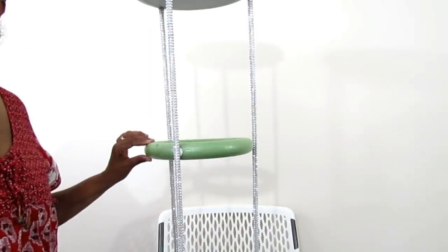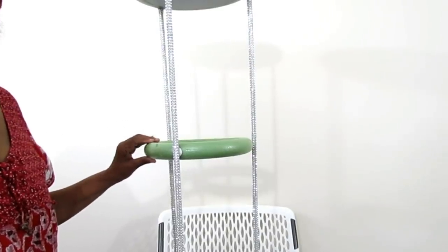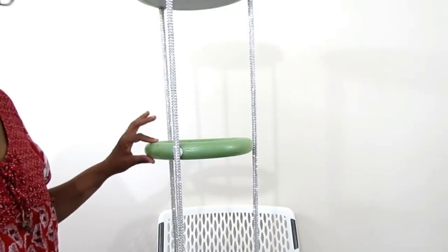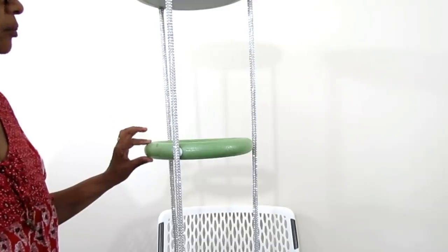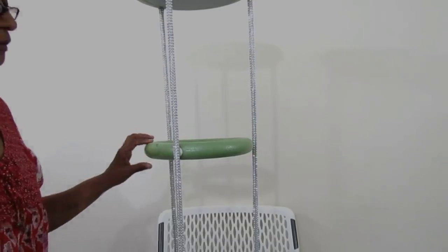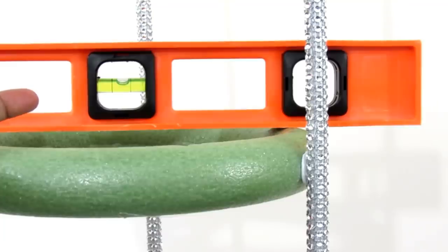Okay, so I'm pretty much eyeballing this thing and giving it a once over to see if it's straight. And again, you can use your leveler for this as well, but I'm going to keep eyeballing this thing and adjusting it a little bit at a time to make sure that it's straight. So my leveler is saying that it's pretty straight. Okay, so we're going to go with this placement, and now I'm going to start to add the hot glue just to secure it.